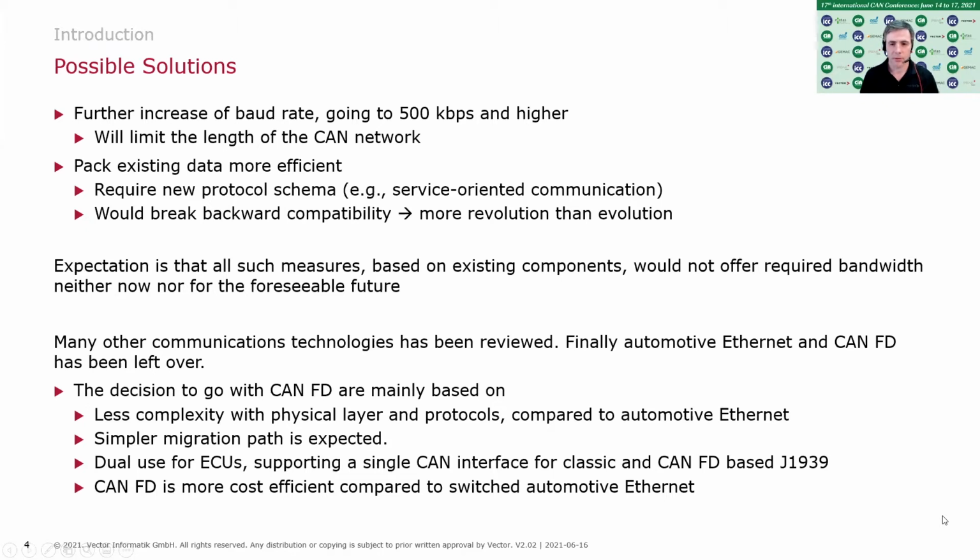But as you know, with a classic CAN, you will experience a limit at 1 megabit, and 1 megabit is really not feasible in heavy-duty industries because the bus length will be shortened or limited to less than a meter, and so this is not really working. So this option is not really an option.